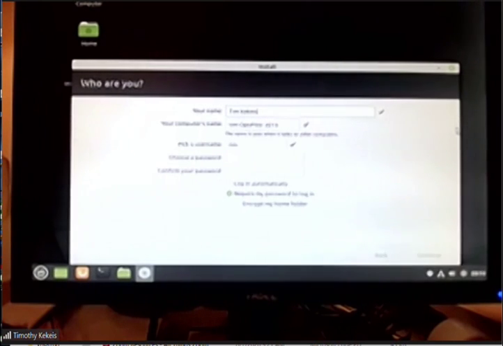Now, for me, the login password, normally speaking on a Windows system and to some extent on a Mac, doesn't have to be a very strong password. It's mostly to keep out nosy busybodies. At least that's the way I look at it.